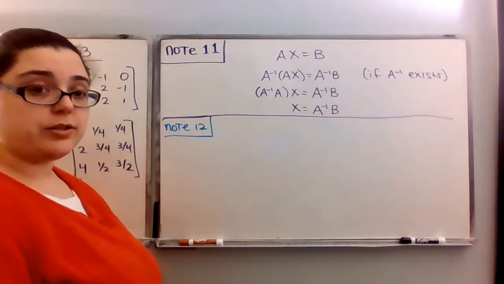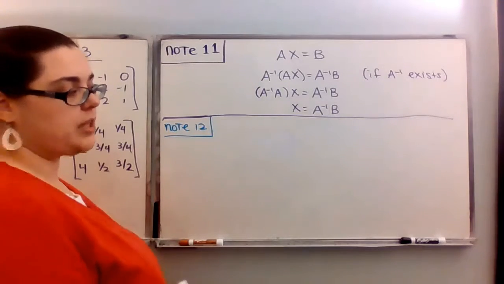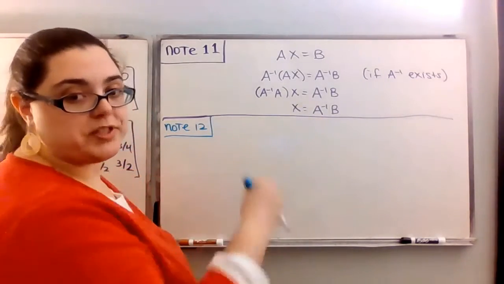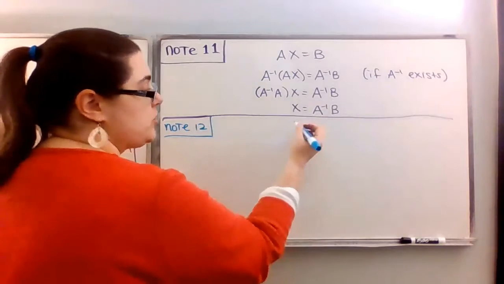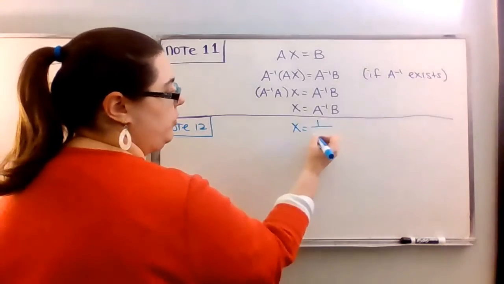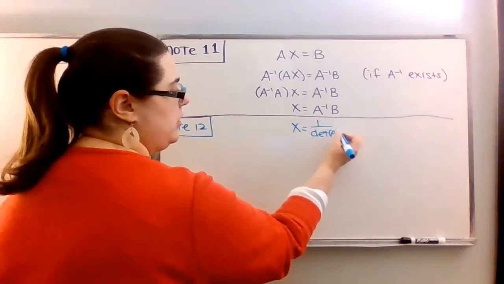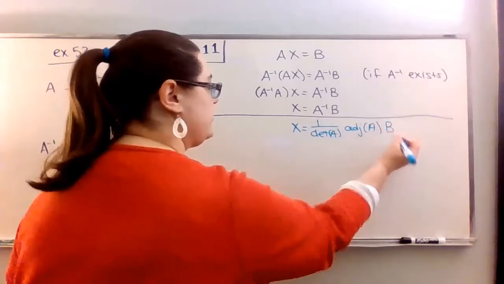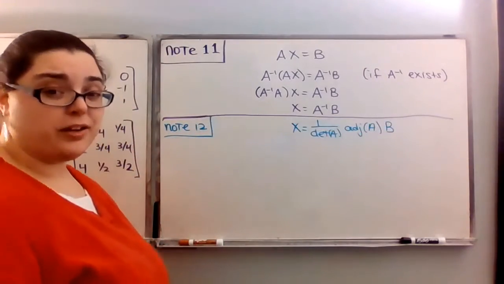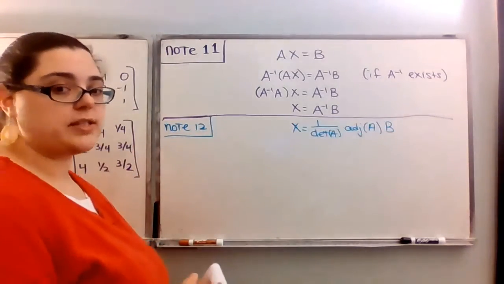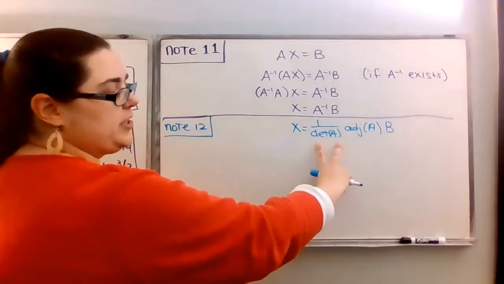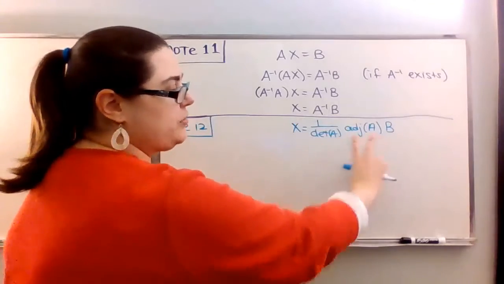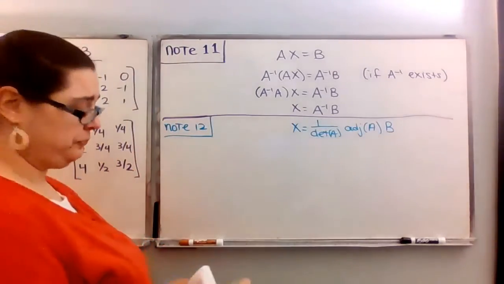So what I'm going to do is write this in terms of the adjoint. Remember, we had a formula for A inverse as 1 over the determinant times the adjoint of A. So x is going to equal 1 over the determinant of A times the adjoint of A times b. Now be careful when you're using this notation to remember what's a scalar and what's a matrix. The determinant's a scalar, the adjoint's a matrix, right? So even though they kind of look like similar objects, they're definitely not.